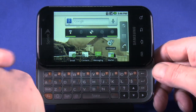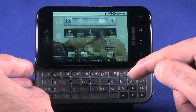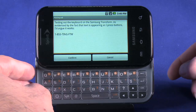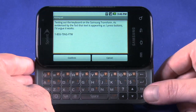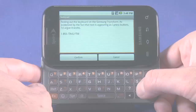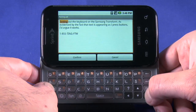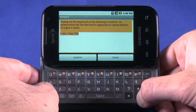Finally, let's have a look at how Copy and Paste works on the Samsung Transform running Android. Open any text entry app — we're using Notepad, which you can grab from the Android market. We've already populated this note with some text and a phone number. Use the Direction Pad on the keyboard to place the cursor at the beginning of the passage you want to copy. Press and hold the Shift key, then press the Direction Pad to the right to select. If you want to select a paragraph or a passage, press down on the pad instead.